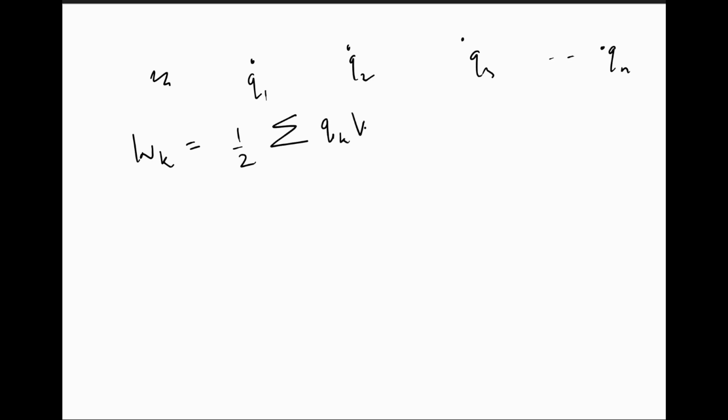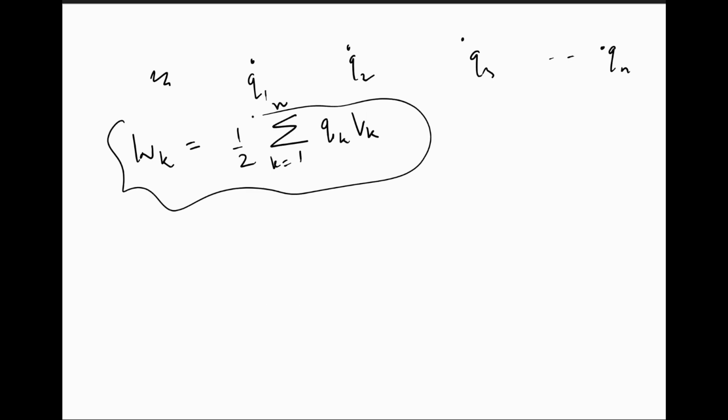Let us continue. Now you can see that we can generalize that the potential energy due to a combination of various charges Q1, Q2, Q3 up to Qn can be generalized as the total work done or the potential energy stored is half of the sum of Qk Vk, where k is varying from 1 to n. So this is one of the most important expressions which we will use in deriving the potential energy of various configurations.